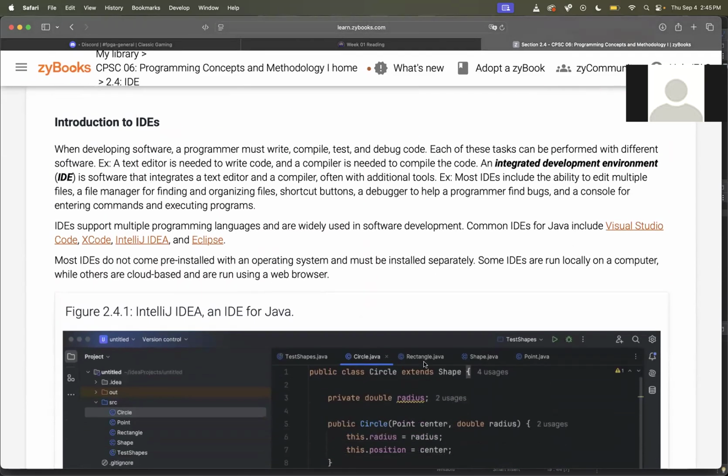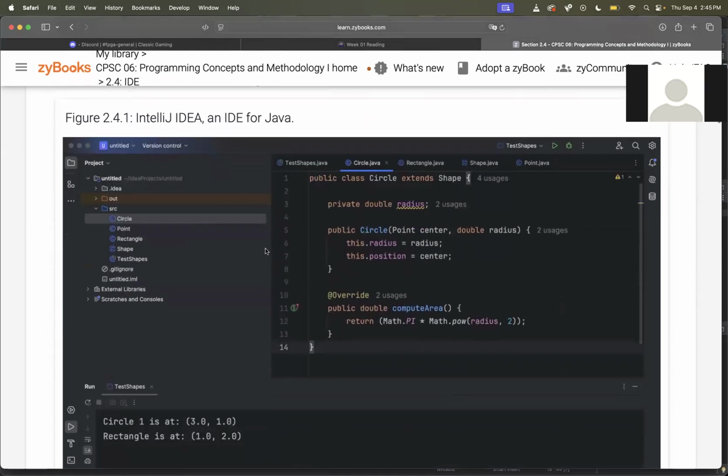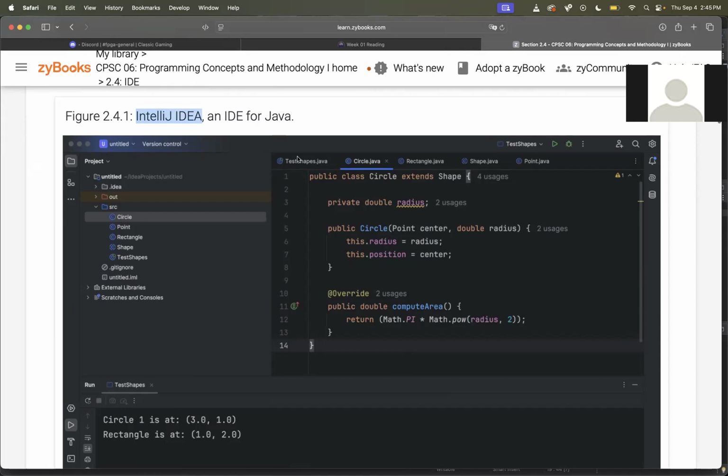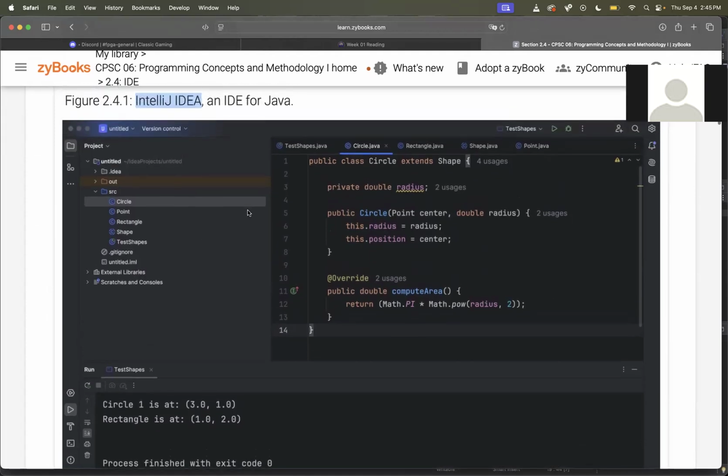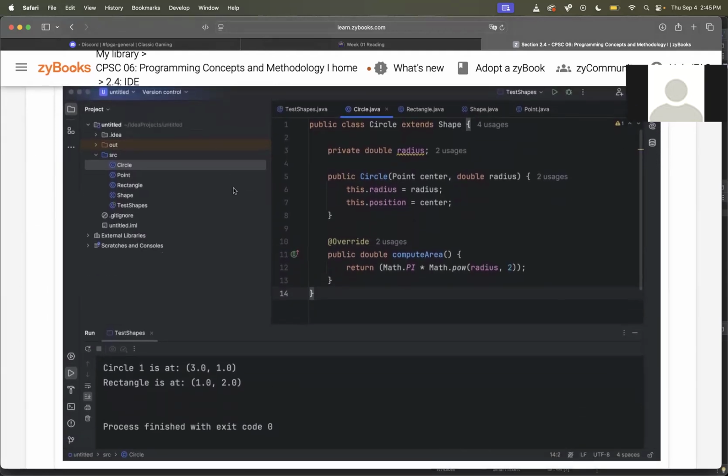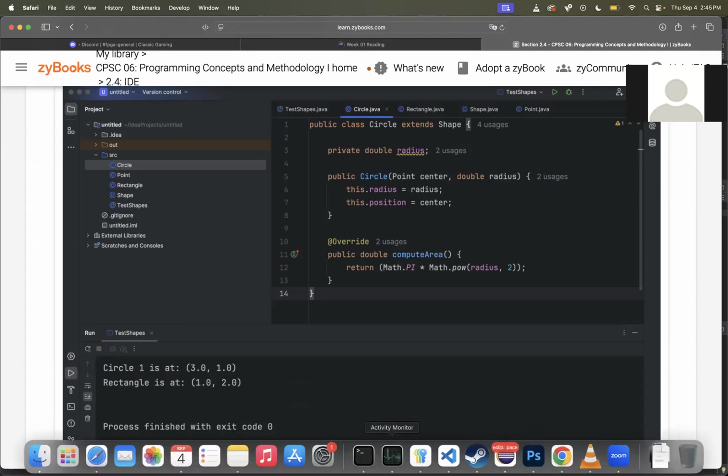Integrated developer environment. This one is, you can see IntelliJ IDEA, an IDE for Java. Now we're using Eclipse, and this is not Eclipse. This one right here, it looks a lot like VS Code. It's not technically VS Code, maybe. I use VS Code a lot.